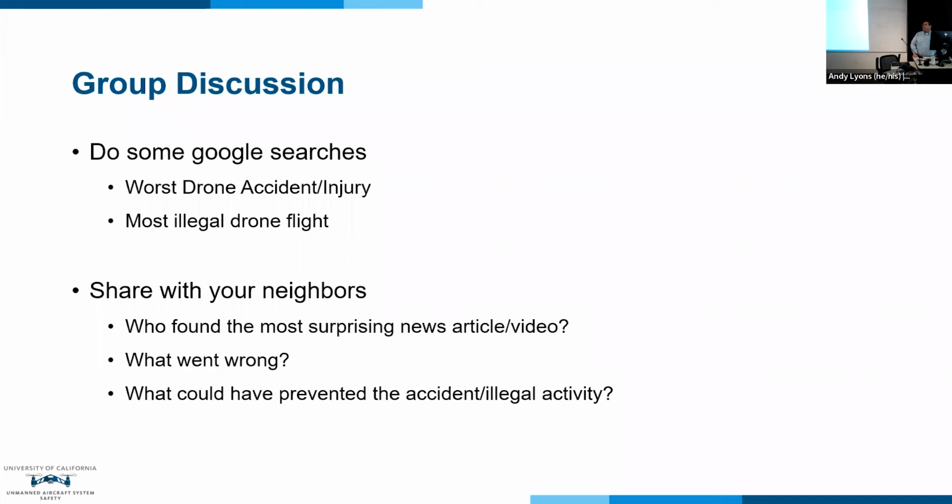Drone flying is not allowed in any dorms in the UC system. That is in every dorm policy. I'm sure it should probably be policy here too. If you're in the dorms here, do not fly drones in your dorm. Don't fly it in your hotel room either. We do a lot of indoor work as well, but typically we use cages and lots of other protections to make sure that we're not breaking any fire sprinklers, for a good reason.